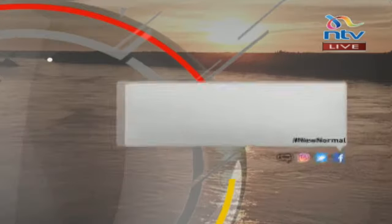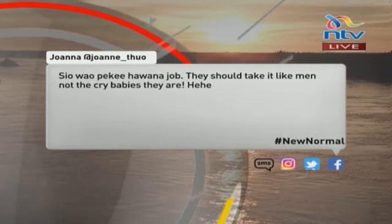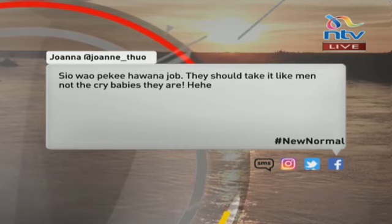And looking at your feedback, I think we've got some comments here which have come in regarding a story that we ran earlier. And this is from Joanna Thuo. Sio wao pekee hawana job. This is in reference to the mourners of Migori. They should take it like men, not the crybabies there.